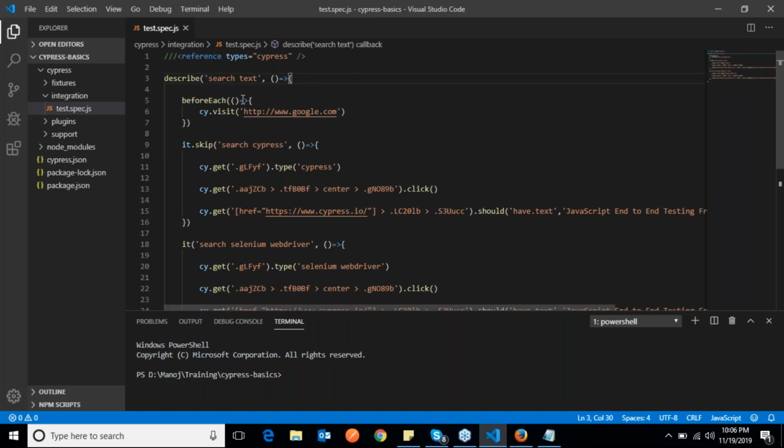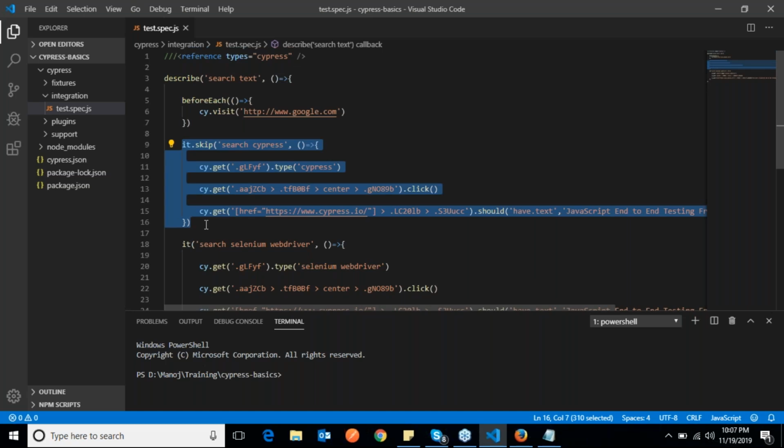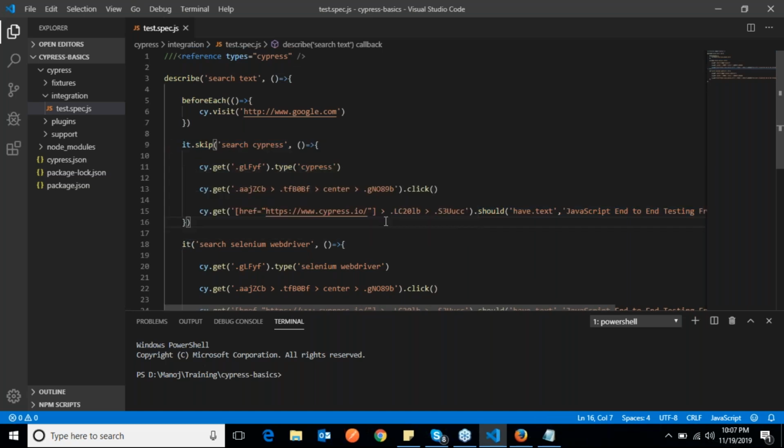As we declare a test like it, inside this describe we can write our tests. So this was our first test and this was the second test, and when you run this it will be displayed as search text has two test cases or test scripts, that is search Cypress and search Selenium WebDriver.